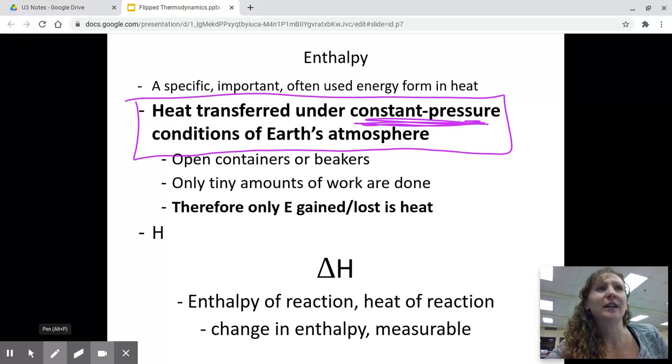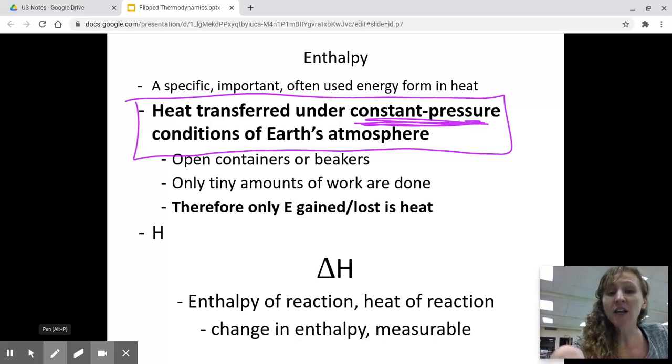So think about it: you have a jar half filled with water, you put a lid on it and you put it in the microwave. What's going to happen? It's going to explode, right? Because all of a sudden you're building up pressure inside this glass jar. Glass doesn't contain pressure super well, and so that pressure eventually is going to crack the glass, right? That would be a variable pressure situation. You change the pressure inside your container until you crack the glass, right? So anything without a top is going to be constant pressure. Anything with a top will be variable pressure.